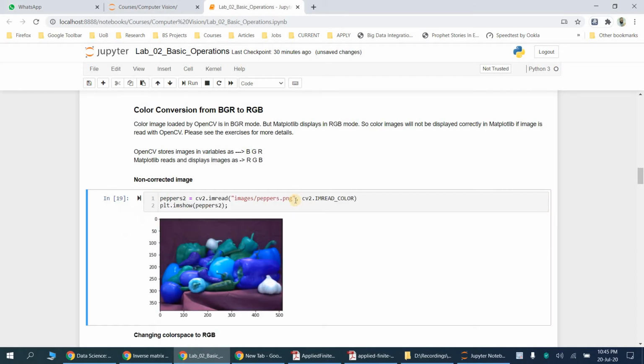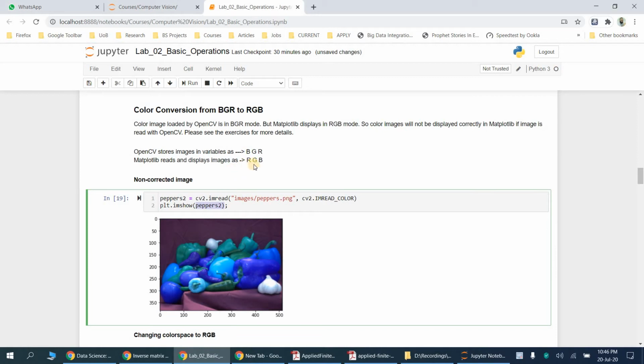When you save it as peppers2, for example, and then try to display it, something interesting happens. It will show you the colors in opposite. Green color is not disturbed, but the other colors are somehow reversed.